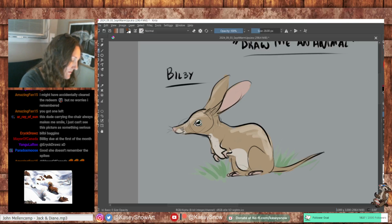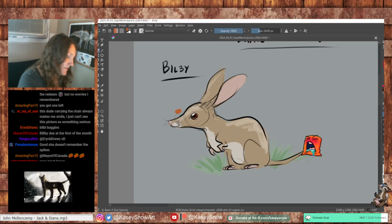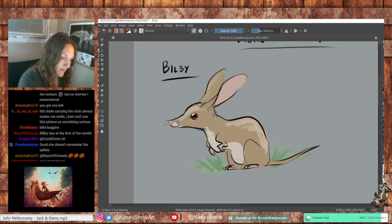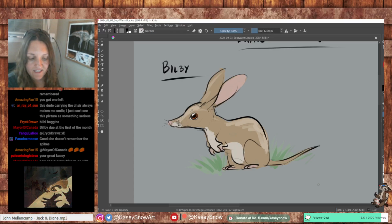There we go. Okay, we're gonna call this my bilby. Let's clean it up a little bit because I'm being a weird perfectionist for no reason on a very fun game that I don't need to be perfect on. All right, we're gonna say that this is a bilby. We'll see how close I got, and we'll learn about it a little bit. So, got 3 minutes till the ad starts. Perfect. I'm out of snoozes though, so I'm gonna be fast.